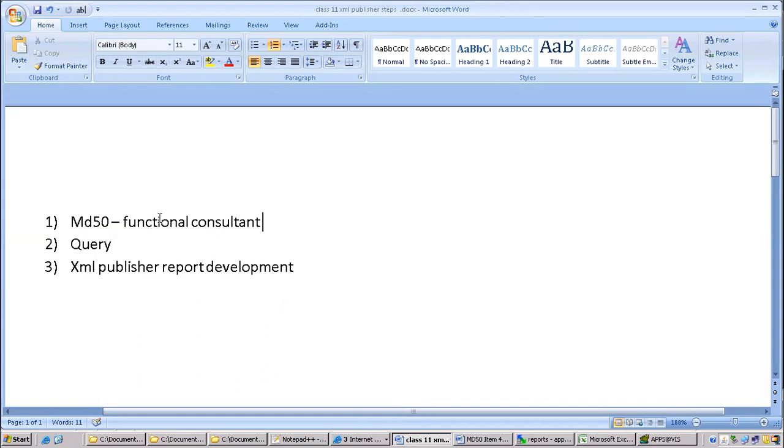But in the company, there are dedicated functional consultants. Their duty is to speak with the end users. Whatever requirement they expect, they put into a document. The document is called MD. MD stands for module design, as I told you already, and this is as per the AIM methodology. AIM stands for Application Implementation Methodology. It's a process, and this process name is called AIM methodology. Clear?